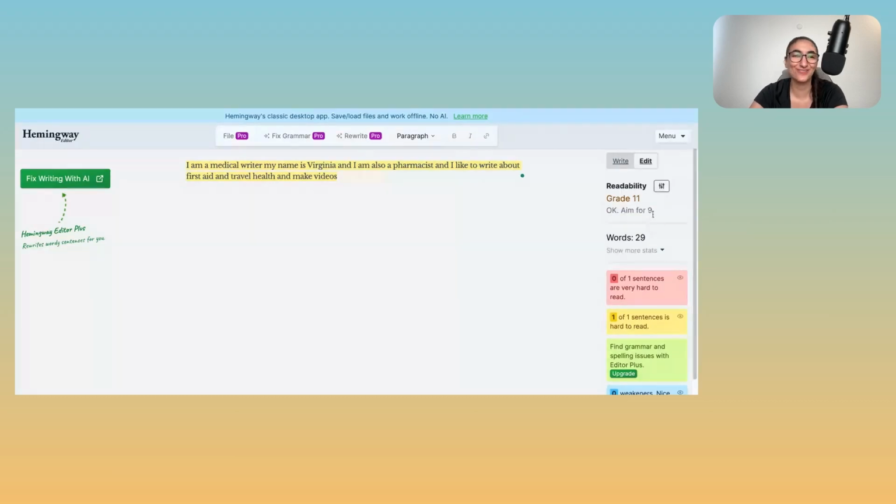So as medical writers, you might want to aim for something like grade 5 or less. The lower the number, the better if you're writing for a patient audience, or if you're writing for a wide general audience where you want to be known for being easy to understand and you want to be accessible, so you actually communicate that health information. You can write in a more technical way for people who have a healthcare background, or they've got some level of knowledge, maybe around grade 8 or higher for those pieces of writing.